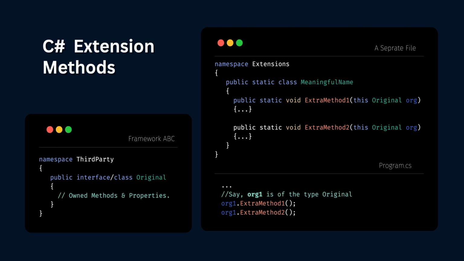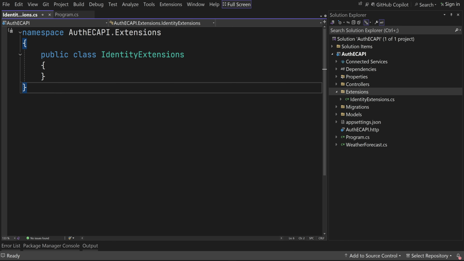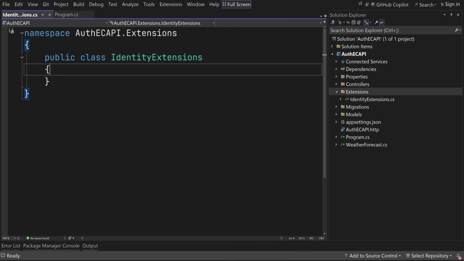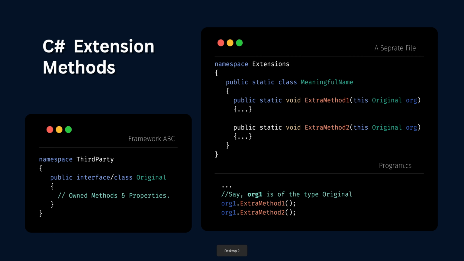Now, some of you might have noticed it. The outer static class name is nowhere mentioned while invoking these containing extension methods. See? And for the same reason, we should be providing some meaningful name for the outer class, like we have given here. Inside this class, we'll only have extension methods related to ASP.NET Core Identity, and thereby you could easily navigate the extension methods inside the project. So first of all, we have to make the class static.